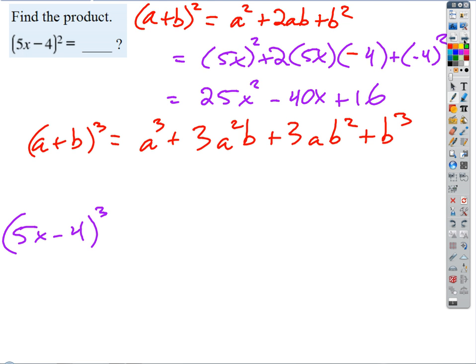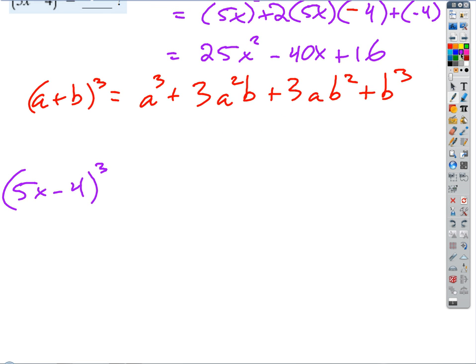Okay, so let's do this one. What do we get? If we expand this out, once again, what's our A? 5x. What's our B? Negative 4. If we follow this expansion, you have to be careful. If A is 5x, a product of two factors like that, a 5 and an x, you have to make sure you're inclusive. In math, the way we say one thing is a quantity. We put it in parentheses to treat it as one entity. So this has got to be 5x quantity cubed.